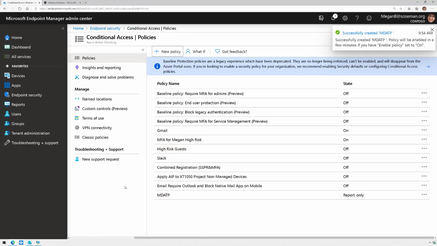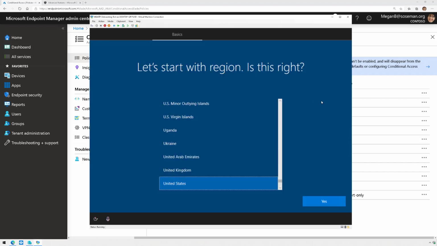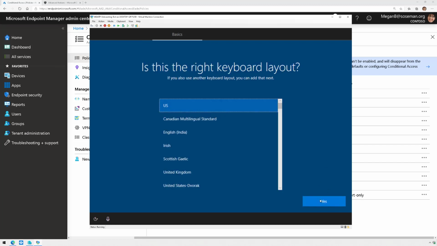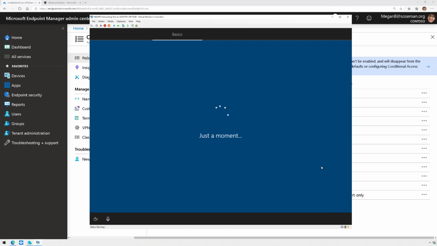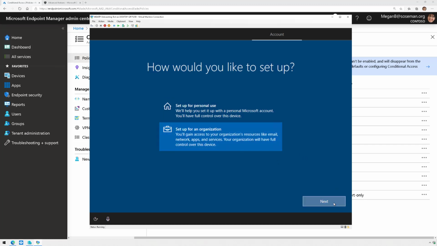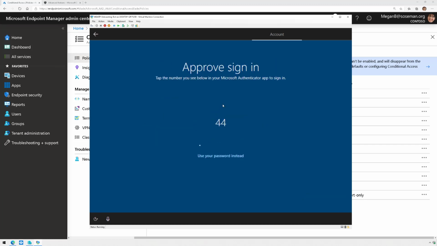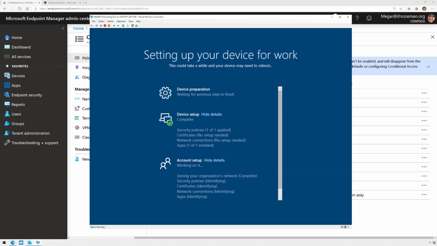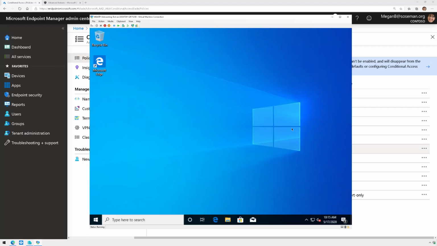So at this point, we are ready to onboard our machine. All right, so now let's go over to our machine here. So here we are at a Windows 10 professional machine, sitting in out-of-box experience mode. No imaging, nothing like that. So let's go ahead and enter our language here and our keyboard layout. And once we do that, get connected to the network here and then start building this machine. Set up for an organization. We'll log in with our Azure Active Directory credentials, do the multi-factor authentication thing, and then here's Endpoint Manager now building that machine. I have sped up this video for interest of time here.